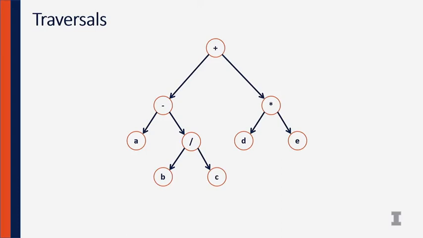Here's a tree that contains a total of 9 nodes. These 9 nodes are rooted at the plus node here at the root. And then on the left-hand side, we have minus. On the right-hand side, we have times. We can see that if we view this tree in one way, we could possibly get a math equation. Let's see how we might do this, and let's look at different types of traversals.